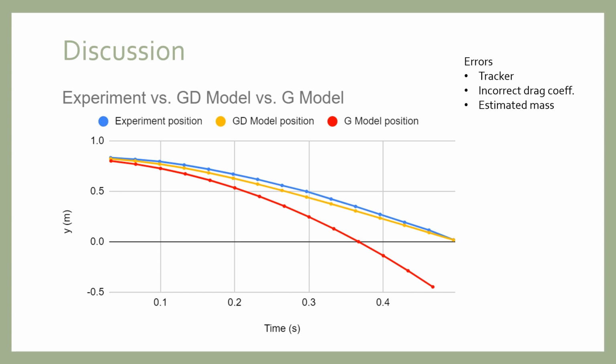This error could be due to the video quality and Tracker human error. For example, I used the bottom left part of the coffee filter as my point in Tracker, and it was difficult keeping the point consistent in each video frame, and this inconsistency may have resulted in error.